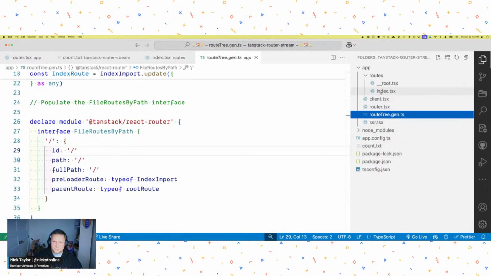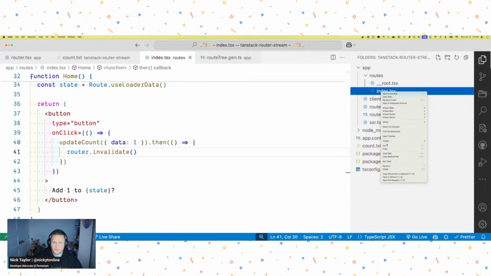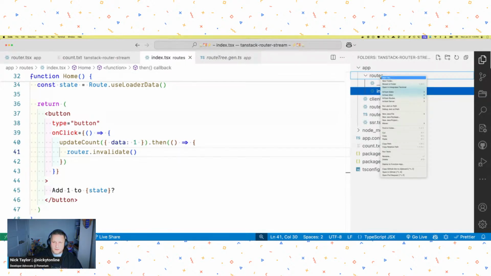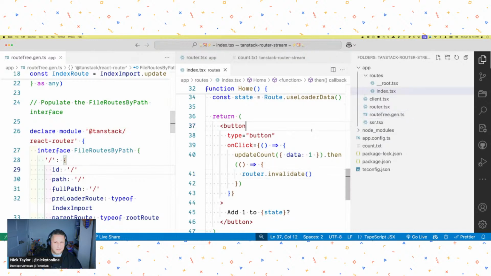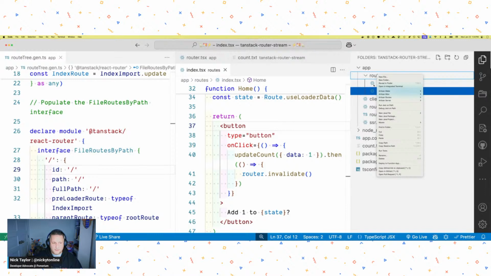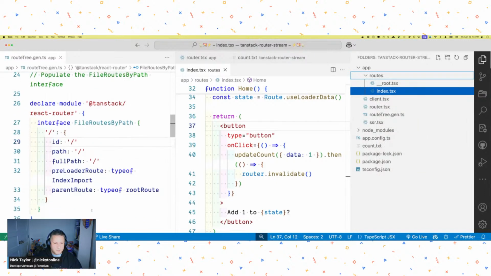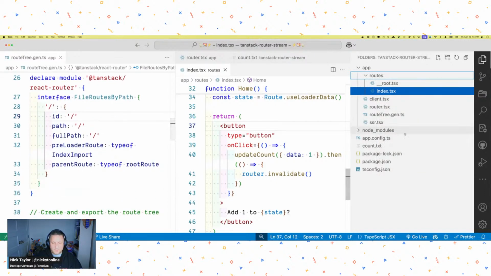I'm going to literally just copy the index and paste it in here. I just really want to show the route gen on its own. There we go. Cool. Okay, so if I copy this and paste it in, and actually let me move this up a bit. Pay attention to the file on the right.